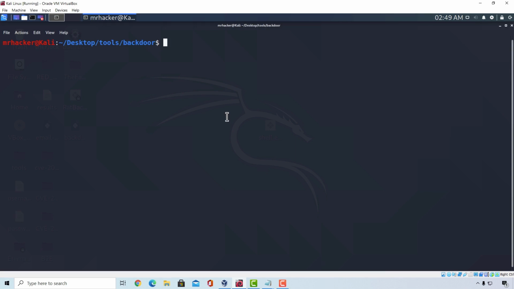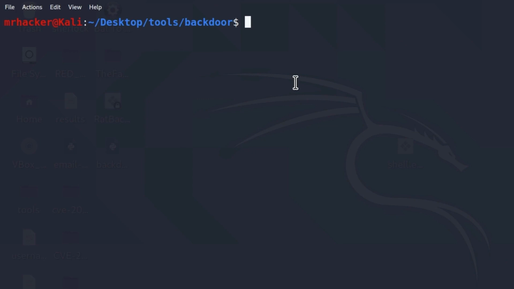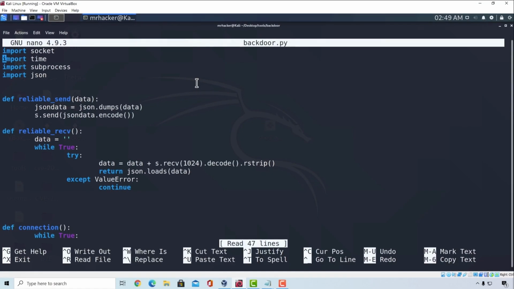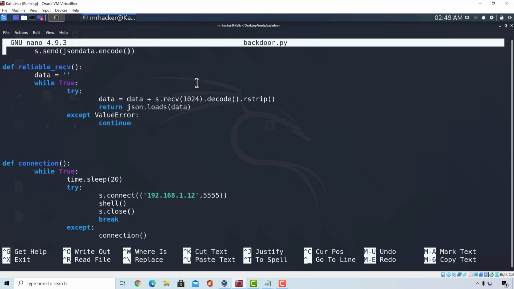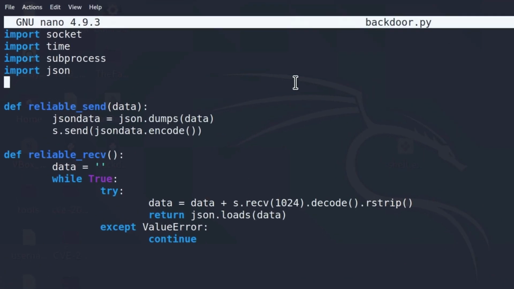So let us see how we can bypass this and how we can change the directories inside of our backdoor code. The first thing that we must do is nano our backdoor, and down in the shell function, we must add an option if the command starts with cd. Python has a library called the OS library, and with its help we can change the directory with just one single command. First, we must import that library. Go up here and import os.